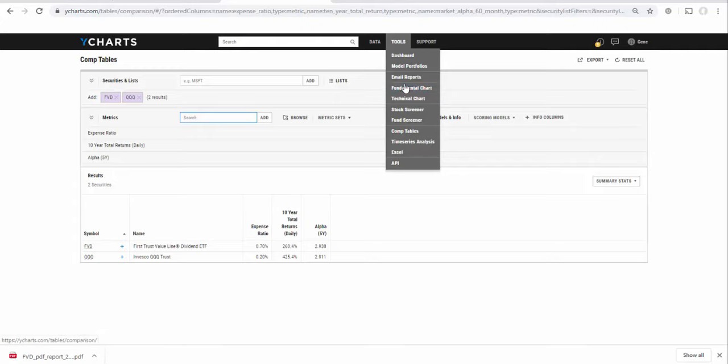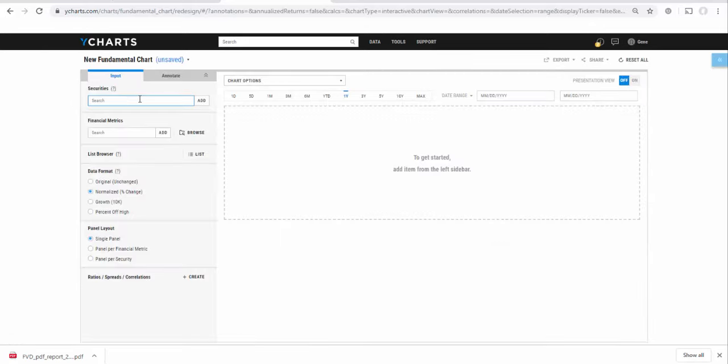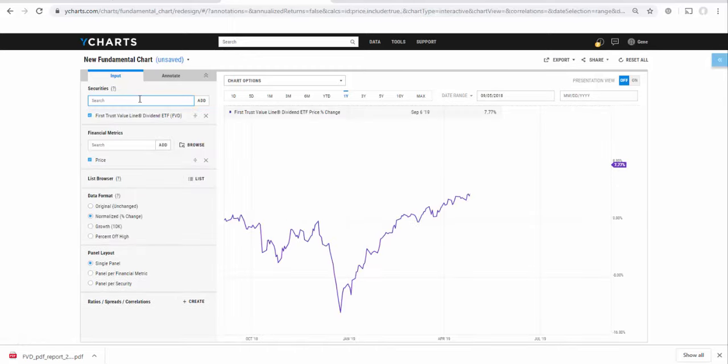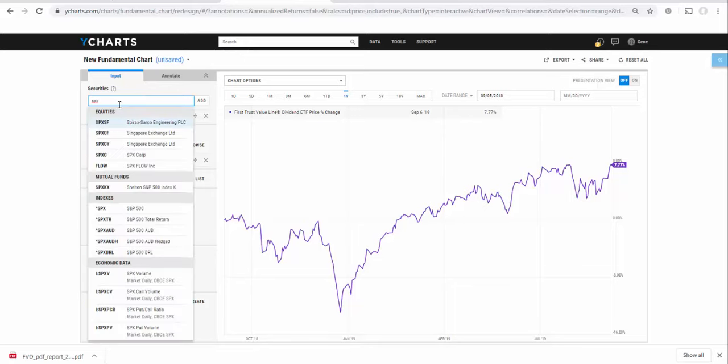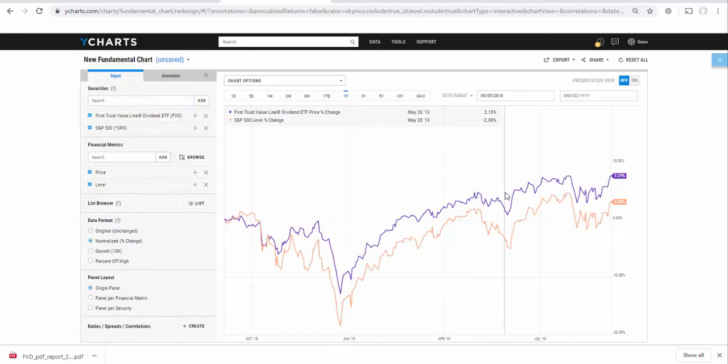I'm going to visit our fundamental charting tool and add a couple of those same securities over on the left-hand side of my screen. Let's take FVD, the security that we found in our screening application, and compare that versus the S&P 500. Once again, just use the securities search bar to find those securities and compare them head-to-head over any trailing period or custom time period here. If something really pops out to you, then you can share this with a client via Twitter, StockTwits, or download the image or print it to have it in your hands.